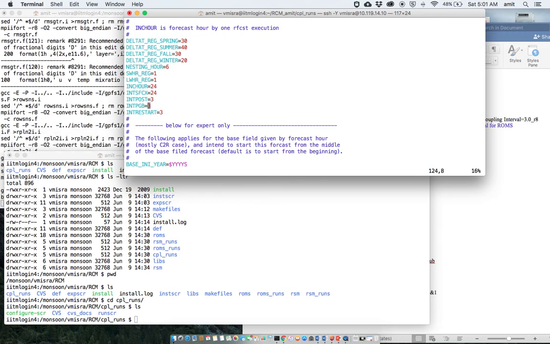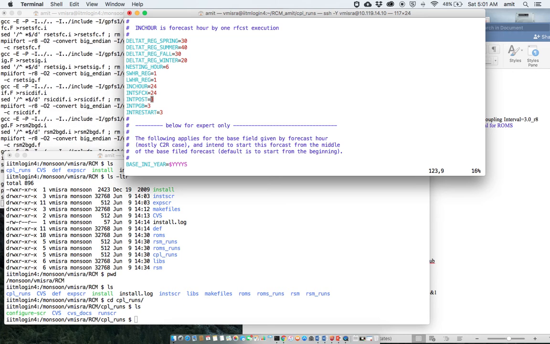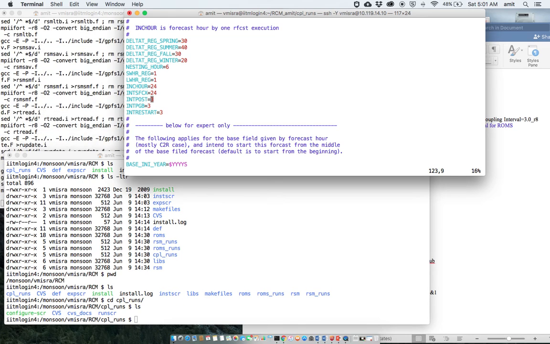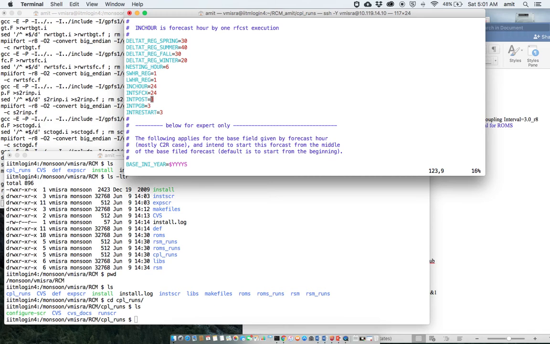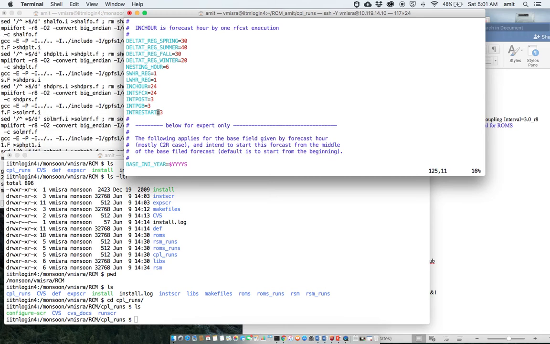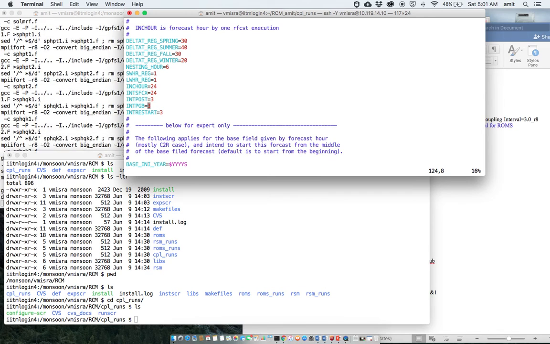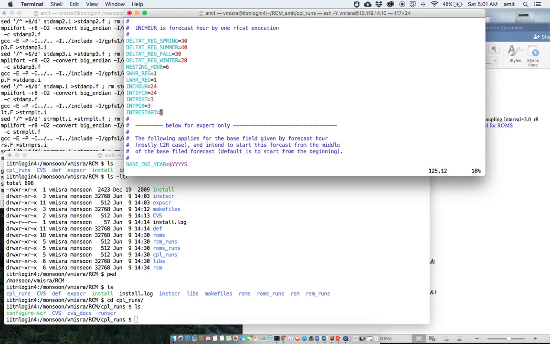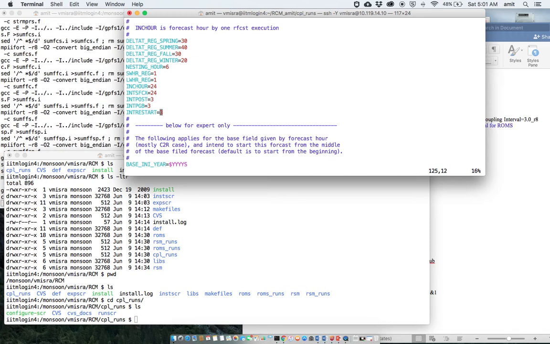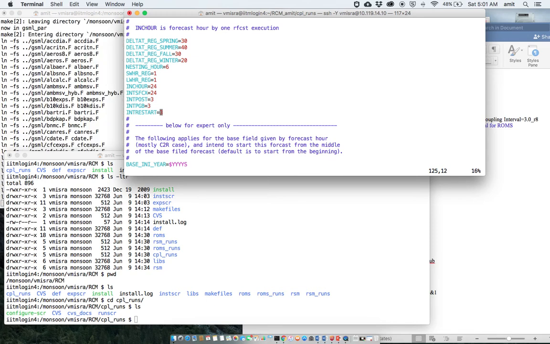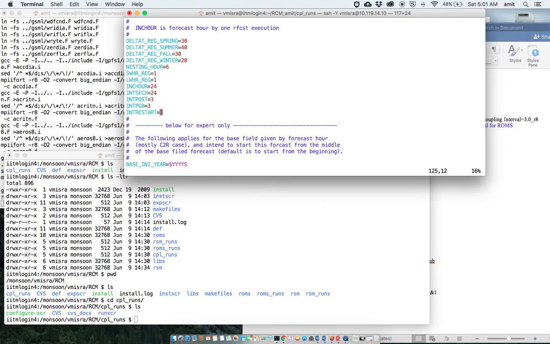These 3 are for atmospheric files. If you want to save those 3 hourly, you have to put 3 hourly there. So RPGB files will be saved at every 3-hour interval, and this is your restart interval. So it will save every 3 hours. After every 3 hours, restart files. So if the model crashes, you can always restart it.